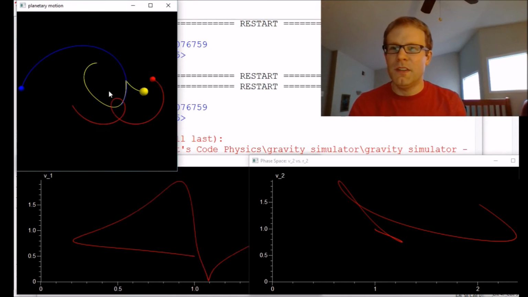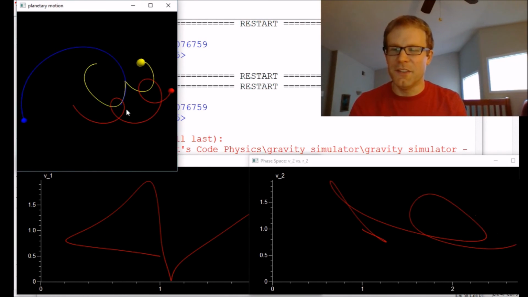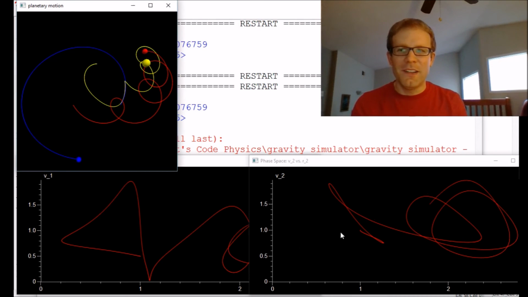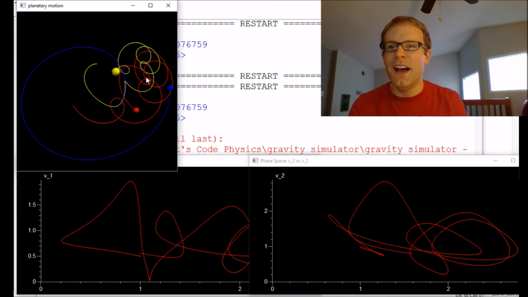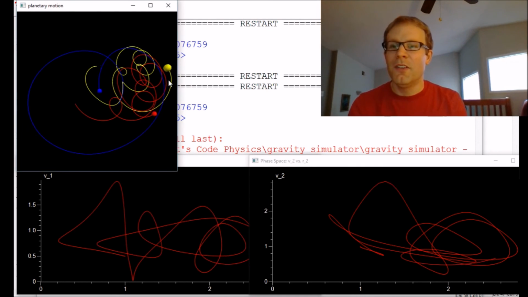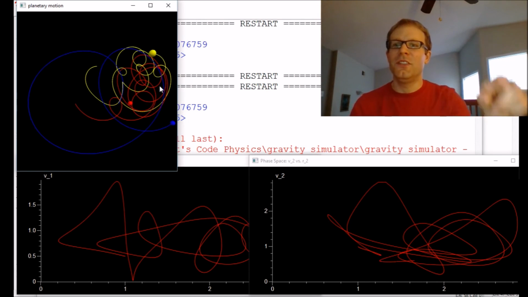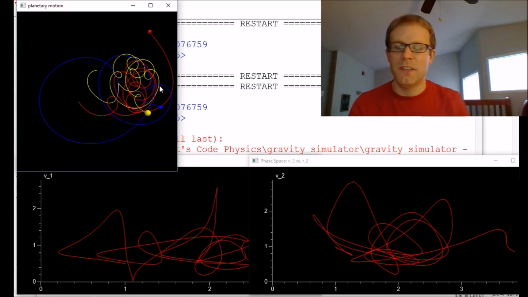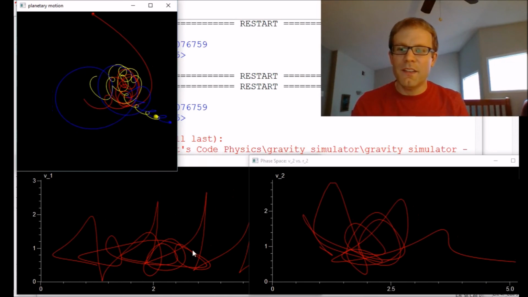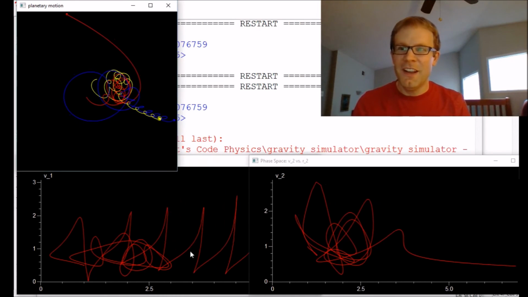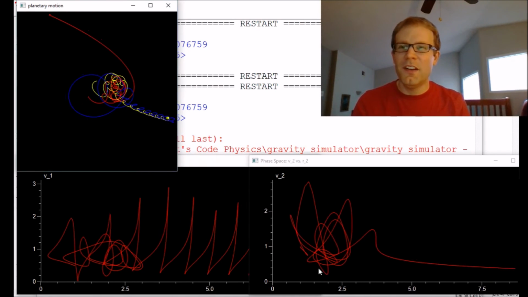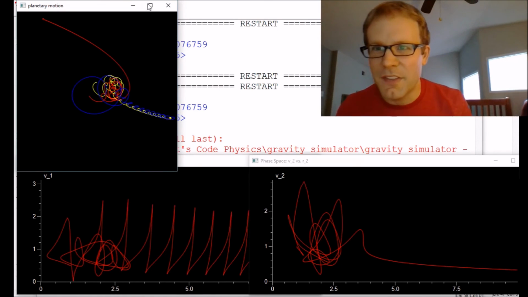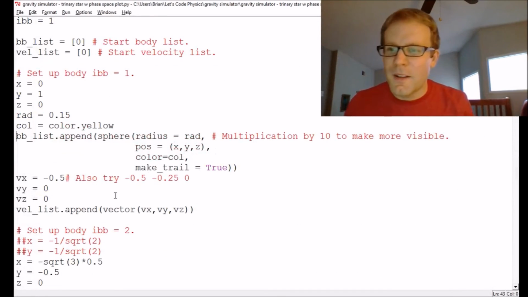So we get a very different animation here. Wildly different animation, right? And of course, we get wildly different phase space plots. Now, this is not quite so nice and repeating, right? This is not them cycling around each other like they did before. Here things are much messier, right? But you could trace each one of these along to figure out what they were doing. And of course, here we've got the thing shooting off again.